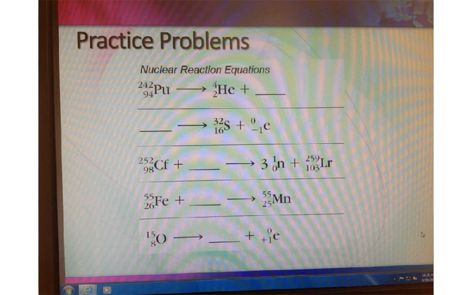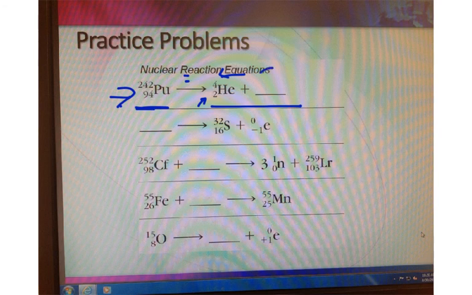So now we're going to actually do some practice nuclear equations. This is as easy as using your calculator for addition and subtraction. For this one equation right here, basically everything on the left has to equal everything on the right. That's due to the conservation of matter and mass, meaning everything that you start with, you have to end with. You cannot create nor destroy matter. So what you need to do is think of it as two separate equations. You're going to make sure that the top balances and the bottom balances. So I'm going to re-equate it, and think of an arrow as an equal sign mathematically.